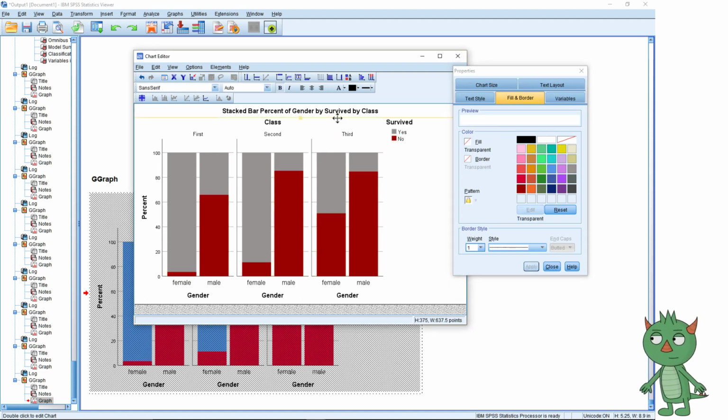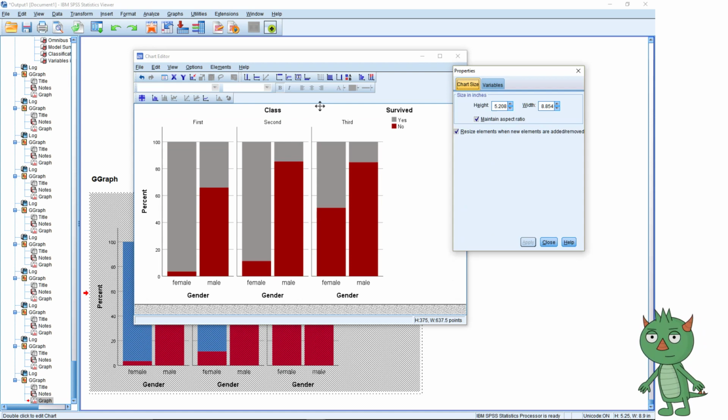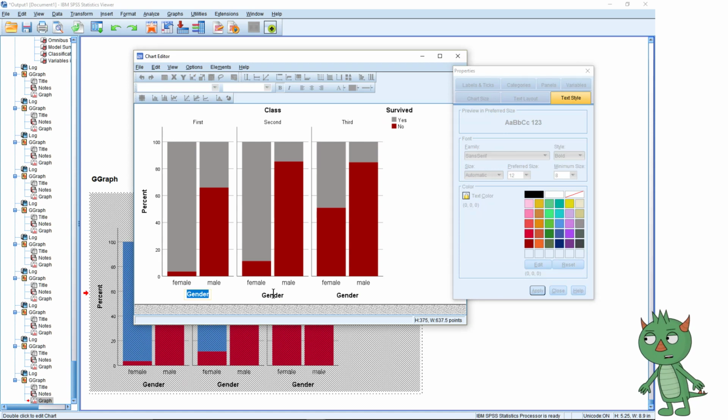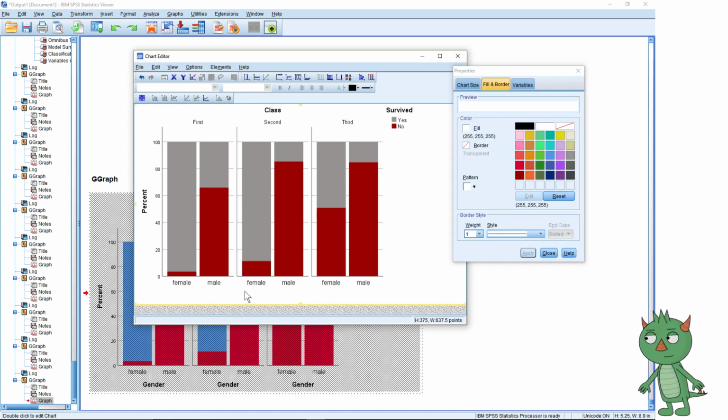I'll probably take this title out. You could leave the class up the top there, actually. And I might take out those, might have to go through individually and just blank them out. I don't think we need the gender under each of these, just because it's clear to me that that's gender, but maybe I would relabel this so we had some capitals. That's if this was the graph I was going with. I think I'd go with the other one.